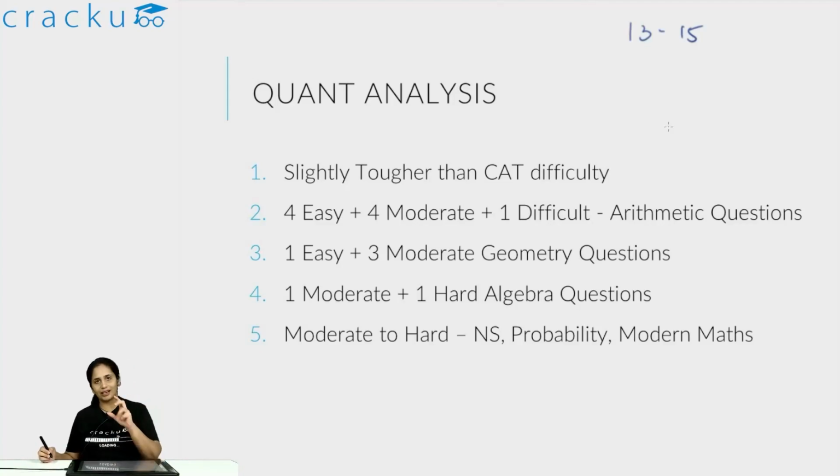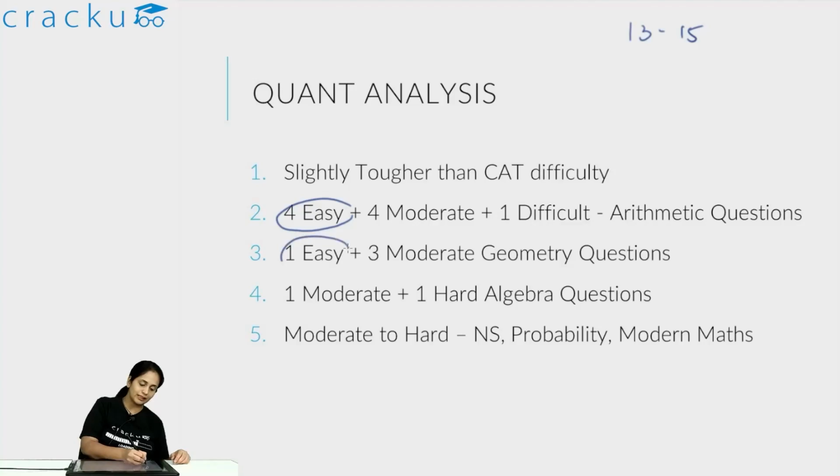So there were many arithmetic questions which were very time consuming, which basically meant that the time taken per question would be about 2 to 3 minutes, and whenever it's about 2 to 3 minutes your attempt rate goes down consequently. So I felt that in general, because of the harder questions from arithmetic, and because there were no easy questions in any of the other topics, this was a slightly tougher section. Having said that, you have to make sure that you do not miss these easy questions.